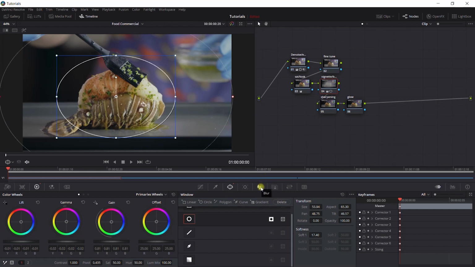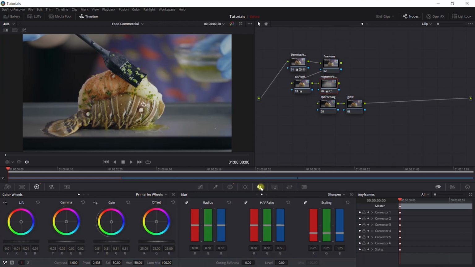Now we want to come to blur. This is inverted, so it's just going to blur the exterior parts. Click on here, click on blur, and let's see how far we can take this. Yeah, this is beautiful. Somewhere around here is fine. If I take this off, this is before, and this is what it is now. This is before, and this is what it is now. Good.